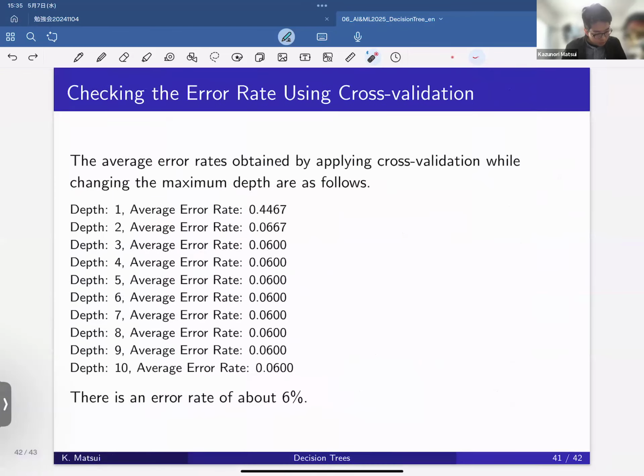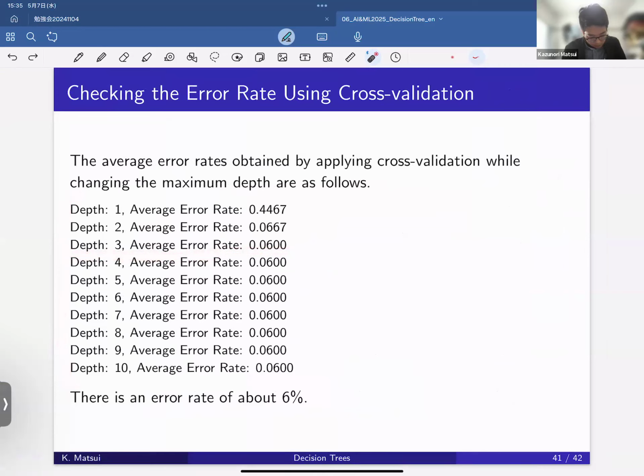As for how to determine the depth, we can use cross-validation. When we examine the depth using cross-validation, it looks like this, showing that a depth of 3 is appropriate.